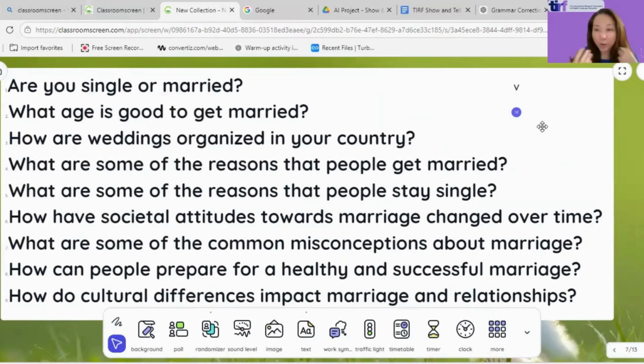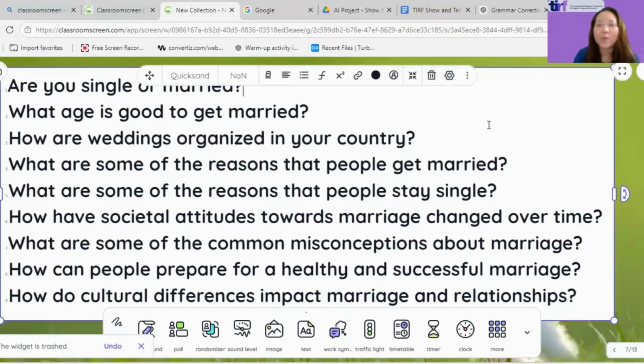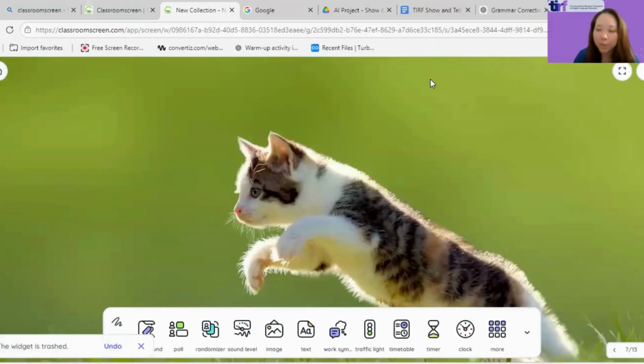Now, when the pairs finish and you want to check on their performance by asking a random student, then go with this again. Yeah, you just shuffle and you will see the name. You call A to answer question 1, and then you can call B to answer question 2. Very easy. When you finish with this task, you can just click the trash bin and that will disappear. Okay, this one too. If you finish with it, just click on the trash bin and they will disappear.